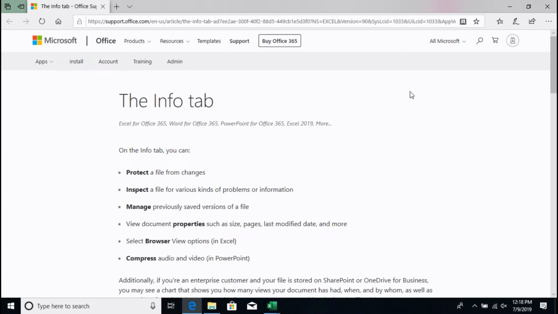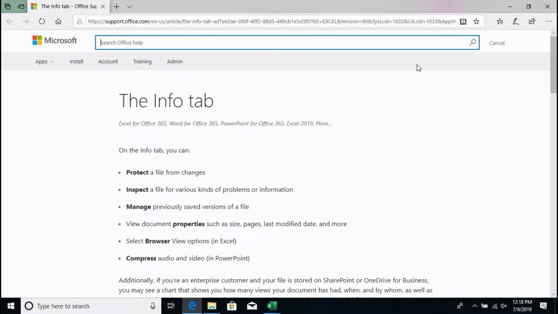We happen to be on the Info tab, so when you clicked the Help icon, that's what it pulled up. But now you'll notice that there's a search icon up in the corner. You could click on that, and then you could go in and look for any information that you need. So this is going to be online help in Excel, and it'll give you steps and show you examples and all sorts of great things that you want to find out about in Excel.